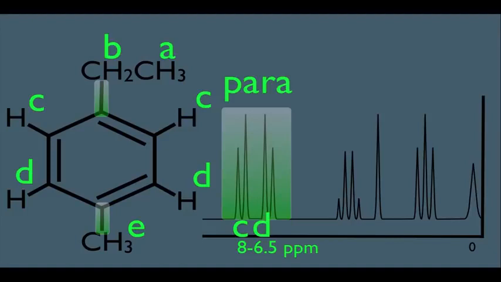This kind of para-substitution is very popular in organic molecules, so you might see this type of splitting a lot. This is very valuable information on an orgo exam. It means that if we see peaks that look like this between 6.5 and 8, we're going to know right away that not only does our molecule have a benzene ring in it, but it's also para-substituted. But you'll see, when we get to structure determination, we'll see even more how this comes into play.